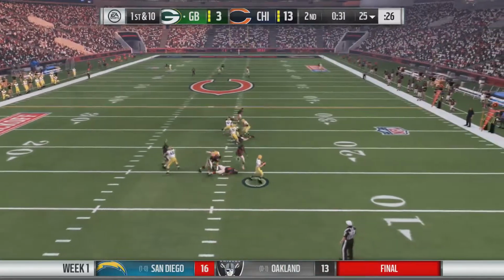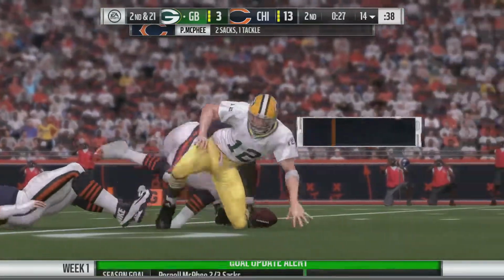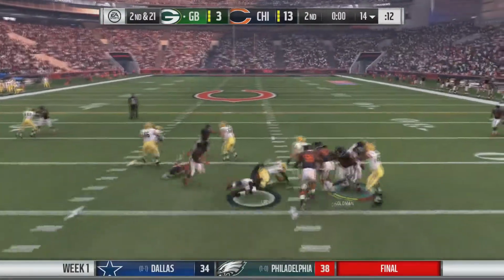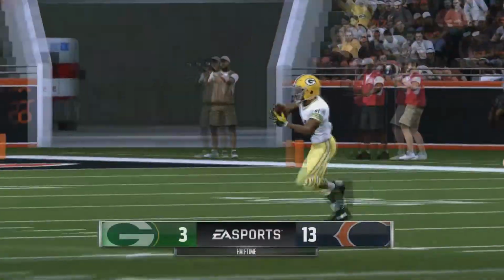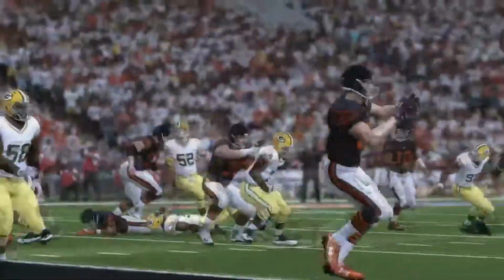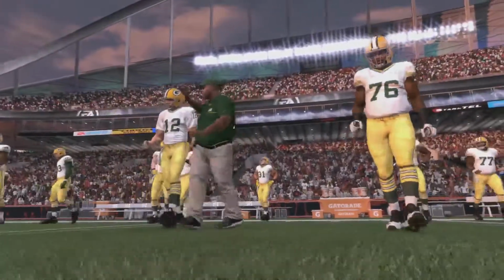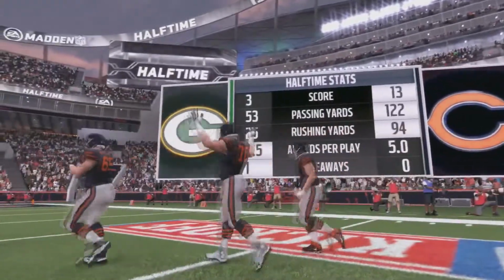Rodgers dropping back, trying to get something going, and he's going to be sacked with that good coverage downfield. That's McPhee for his 2nd sack of the day. So the last run, Eddie Lacy hit from the outside, almost loses the ball there to Leonard Floyd. We'll go into halftime, 13-3. Looks like Dillard is finally getting away from this curse that Jay Cutler saw early in his career in Chicago. But we will see if he can continue going in the second half.